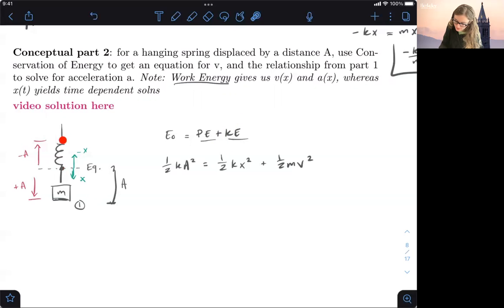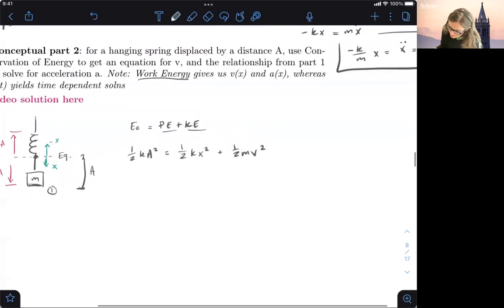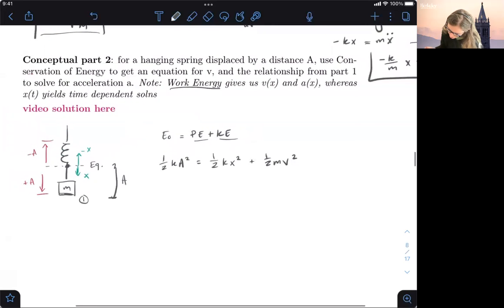So it's going to stop at the top, right? And then come back down, stop at the bottom, and then come back up. So the highest velocity is in the middle, and it's going to oscillate up and down. Okay, so now all I want to do here is rearrange and solve for velocity, because I was asked to get an equation for v. I'm going to find velocity as a function of time using conservation of energy.